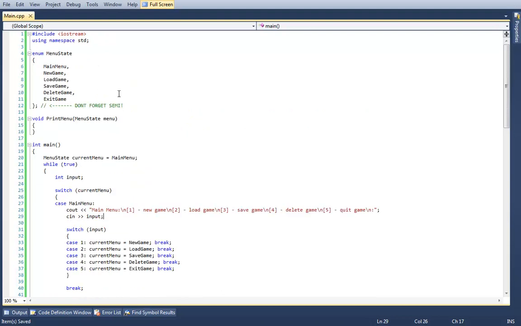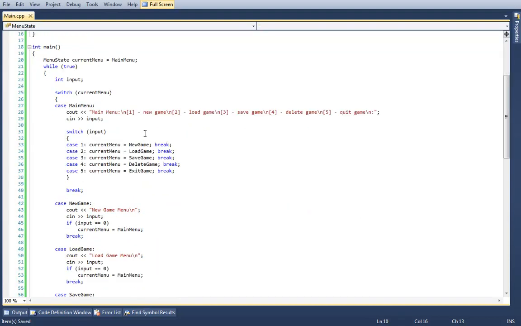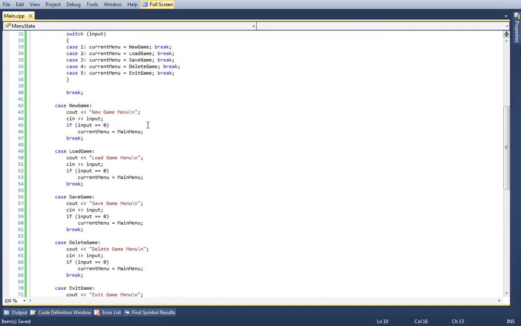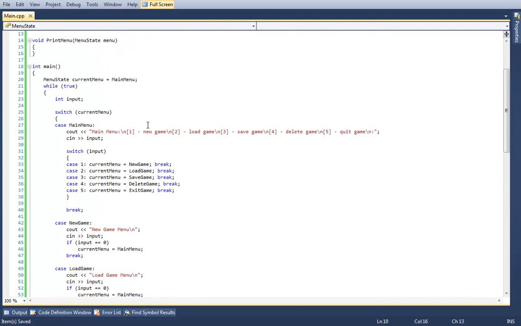So what we've done is we've solved a variety of problems with our code. And as a result, we no longer have any magic numbers. Now you might be saying, these are magic numbers. They are and they aren't at the same time. The reason that I'm not replacing these with the enum is because these numbers correspond to what I printed out in the user interface.